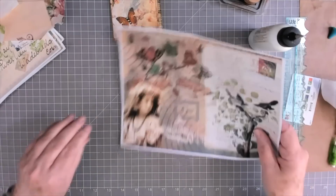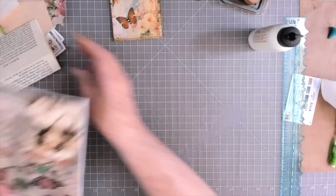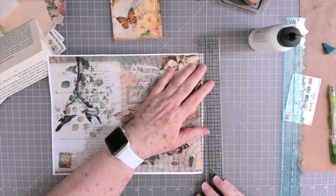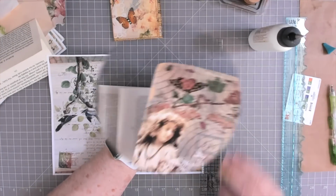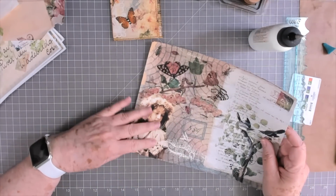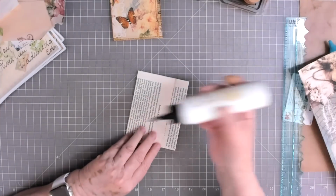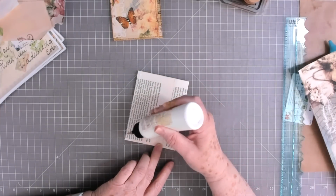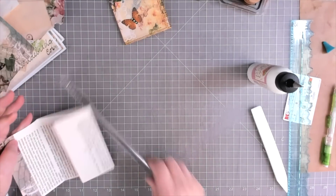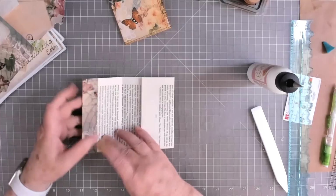Oh, I wonder if I can get that little girl on there. I think I can. Yep. Okay, I'm going to tear the edges off of this. I'll cut this part out because you guys know how to get rid of the little white edges. Okay, now let's see if our little girl's going to fit. Yes, I think she's just going to fit. It's going to be pretty. I'm just going to put her on there and then I'll trim off around the edges. There we go. Okay, so that's got our little girl on there. Ooh, isn't that cute? She's a doll.